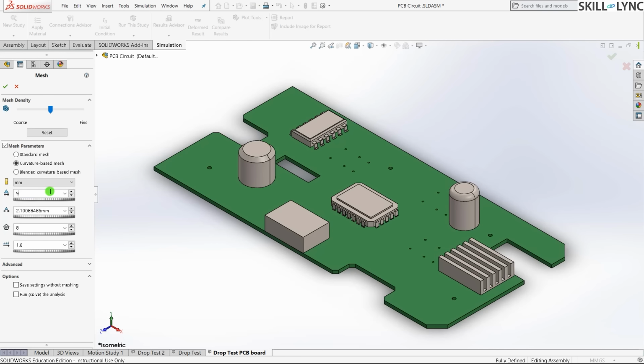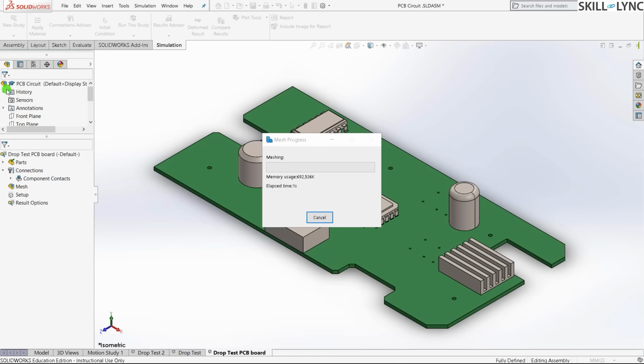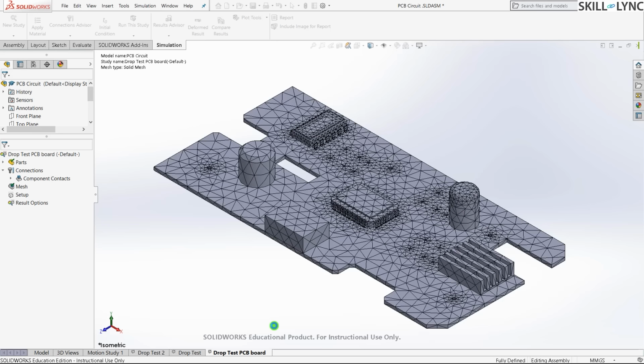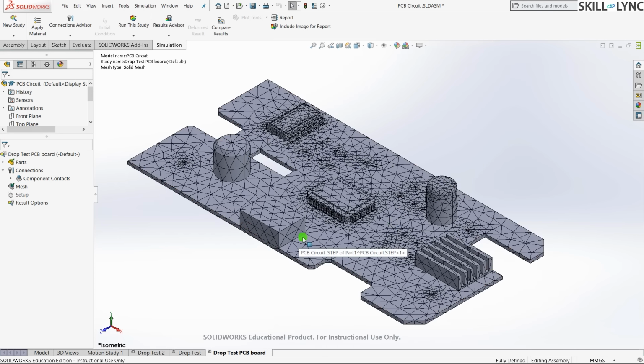We'll make it as 9 here, and the rest will just set automatically. Hit the green tick. Let the solver just mesh it. Okay, our model has been meshed.